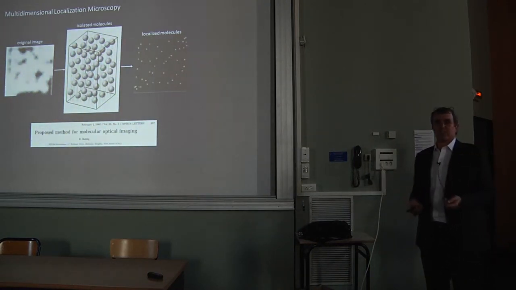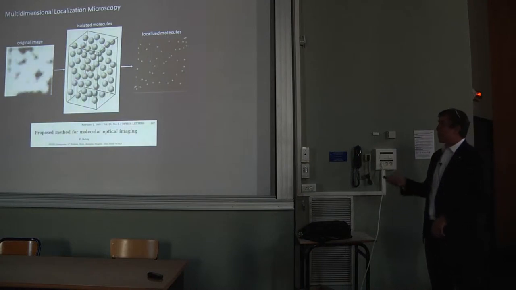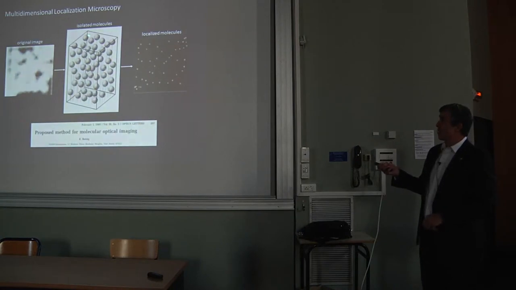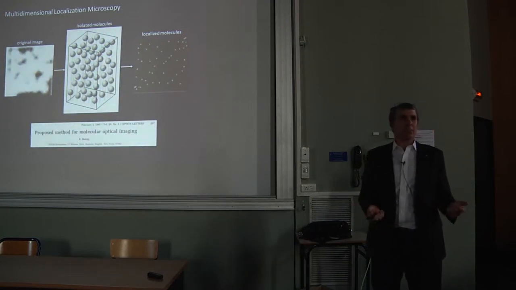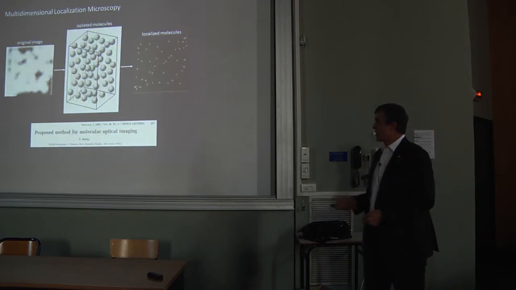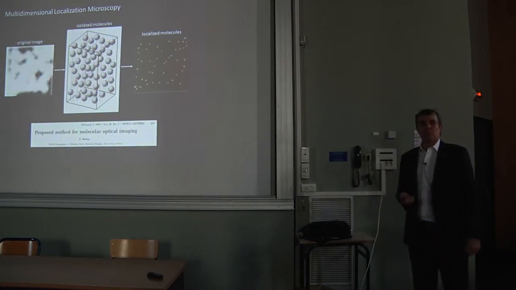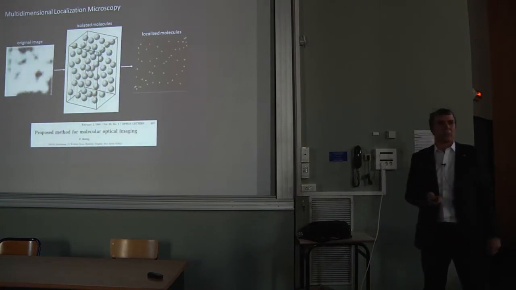And the more photons you get, the higher the precision of your estimate of where the center is. So it's fairly easy with a few hundred photons to get sub 10 nanometer precision. And then if we could do that with every molecule, if they were sufficiently isolated, we would just have a molecular resolution map of the sample. So that was an idea I pitched after I left Bell. I got that idea while I was pushing my daughter in a stroller while I was unemployed, and then I just published that on my own.